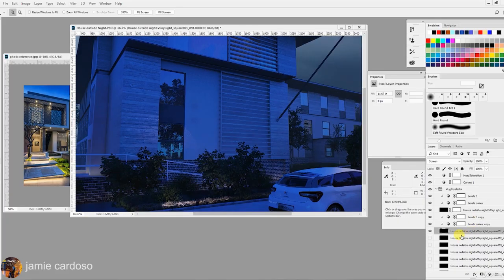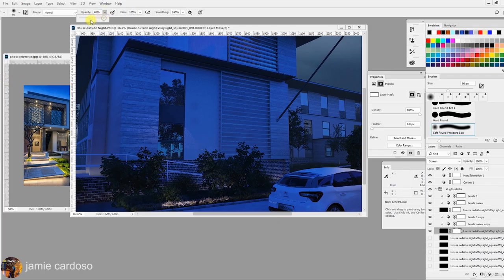Also, add a mask layer by clicking on its button. Enable the brush tool by clicking on its button or by pressing B on your keyboard. Also, reduce the brush opacity to about 10. This way you can gradually mask away the areas that you don't need without going too drastically.